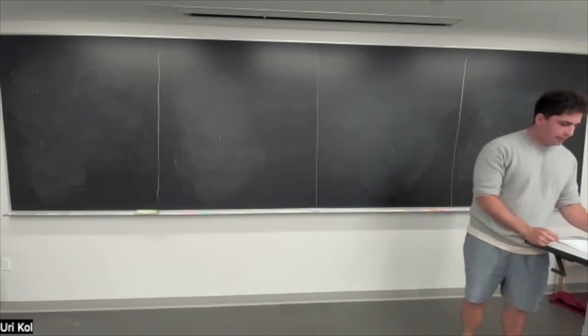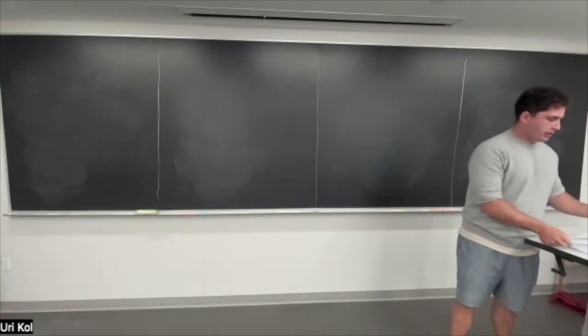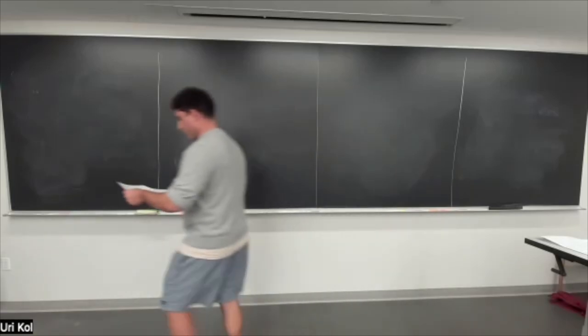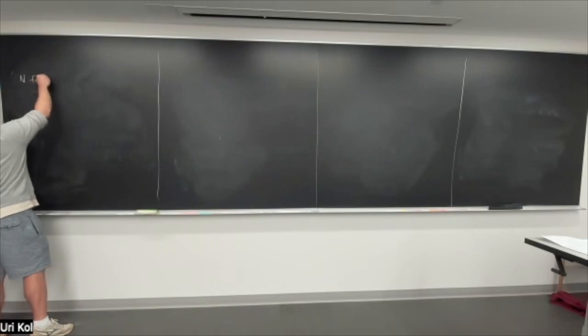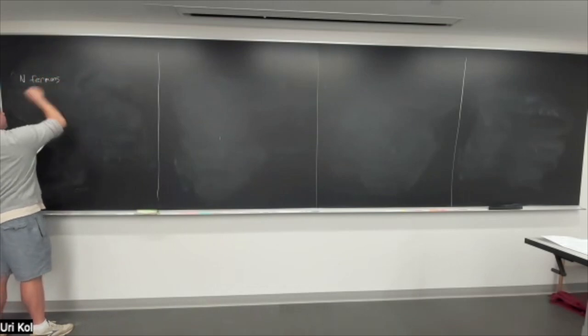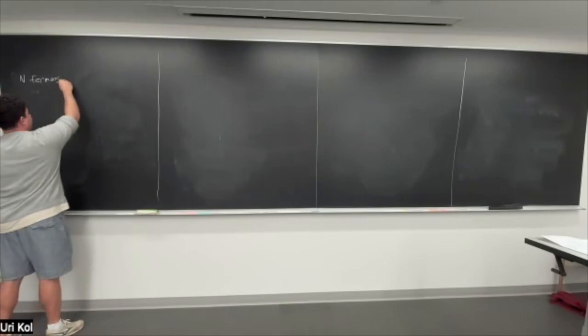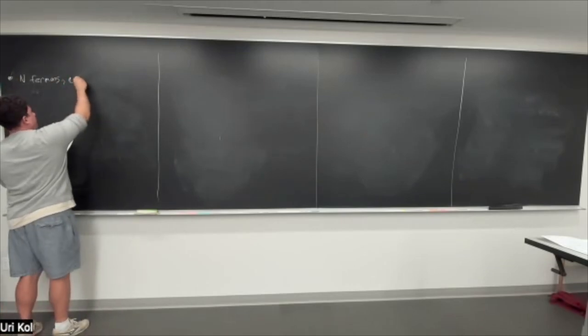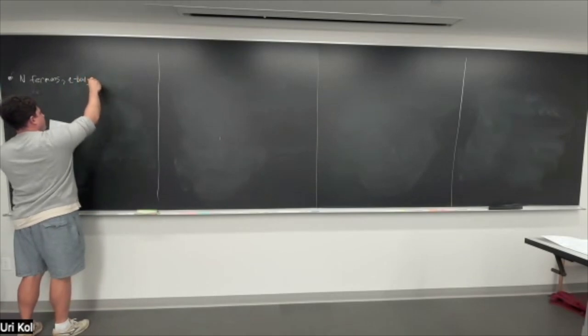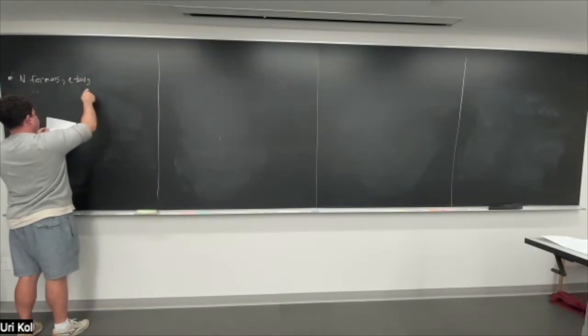Okay, so I'm going to write down a model in which we can do computations very accurately. So this is called the SYK model, Sachdev, Ye, and Kitaev. And it's a model of n fermions, and it's just a quantum mechanics. So there's an interaction potential which involves Q fermions.